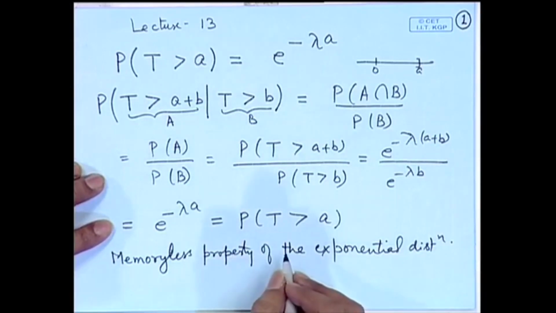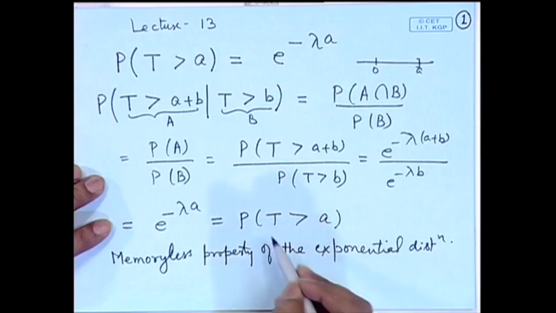You can see that the exponential distribution is analogous to the geometric distribution of the discrete case. In the geometric distribution, we were considering Bernoullian trials and we were waiting for the first success or first occurrence. So, here also it is a Poisson process and we are waiting for the first occurrence. So, in a sense this exponential distribution is a continuous analog of the geometric distribution.